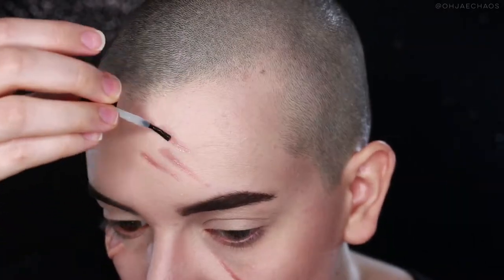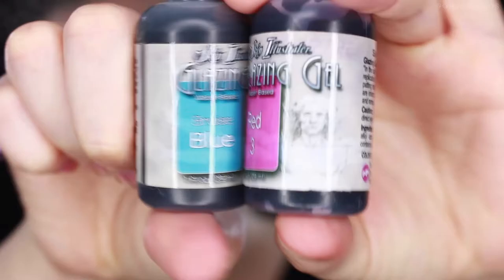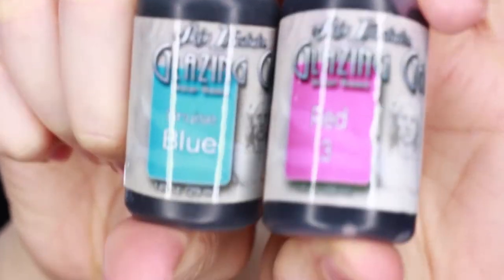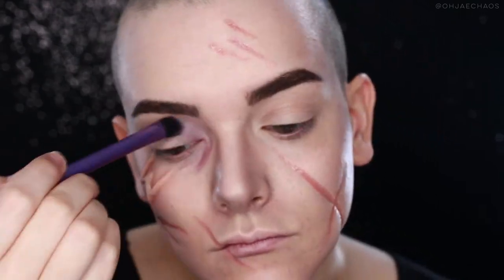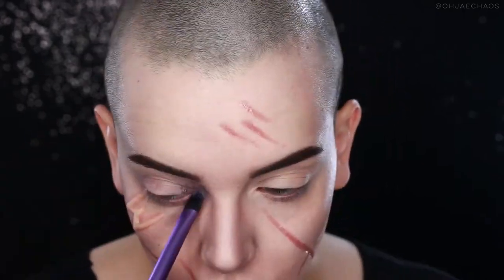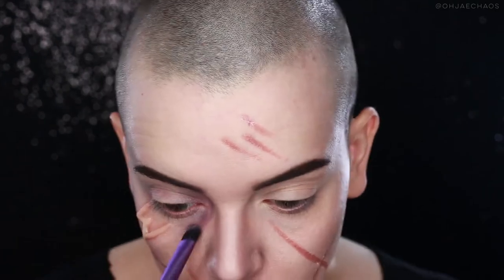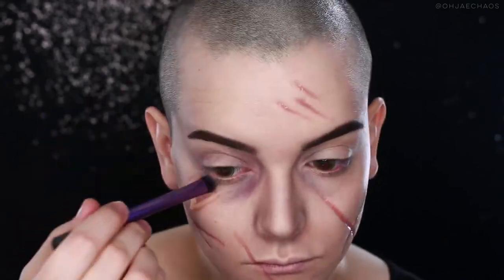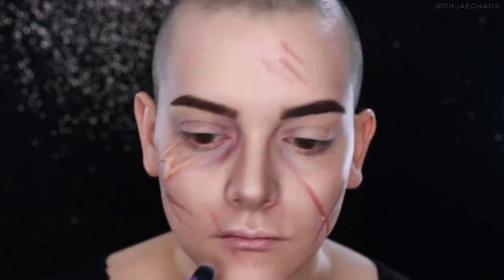before taking a new to me product. This is the Skin Illustrator Glazing Gels. They are a water-based, almost like a watercolor type product that you can apply with your finger or brush. So this is the first time applying it. It gives a very realistic under the skin appearance because it is so sheer. And so yeah, I will be playing with this a little bit more in the future, but I just wanted to give some bruising, some dark under eye circles or just under eye coloration, that sort of thing.